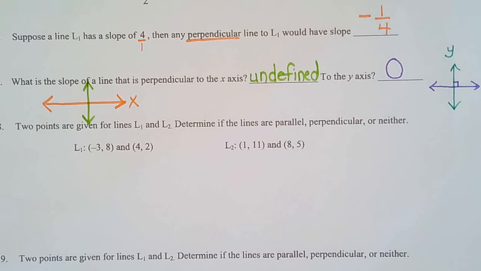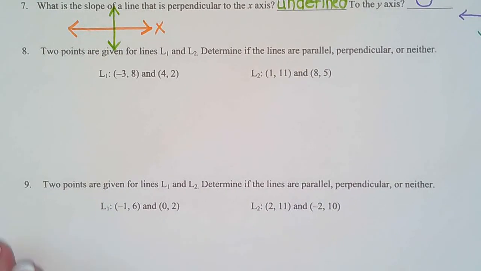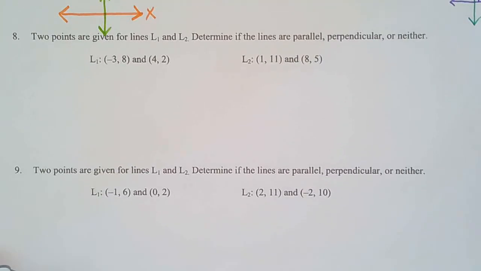Okay, here we have 2 points given for line L1 and for line L2. And they want us to determine whether those lines are parallel, perpendicular, or neither. And I just gave this almost exact same question to my 091 class last week when they were doing their Module 7 test. So this is a good one.